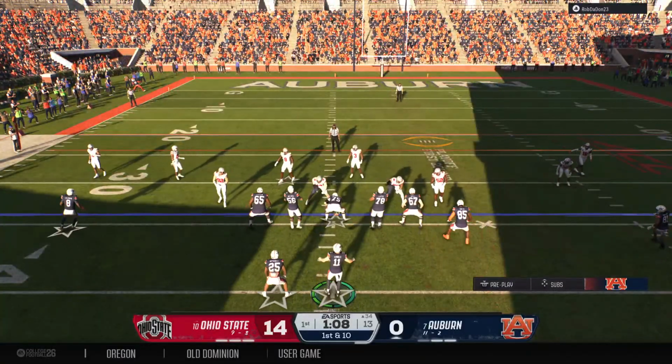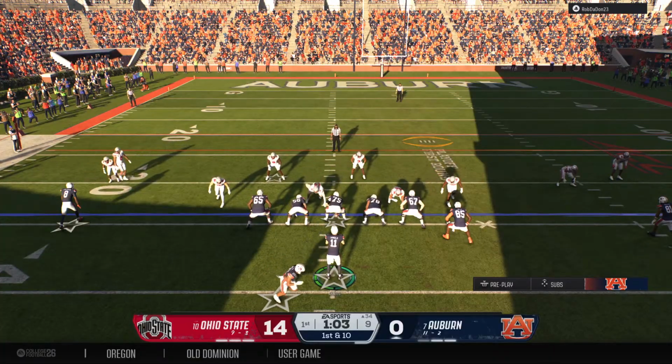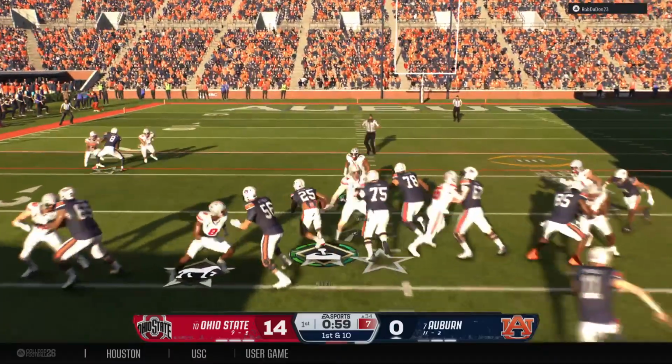Auburn getting set with a 1st and 10 now. It's a shotgun run call.